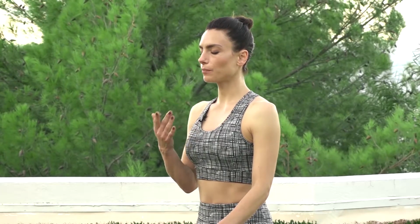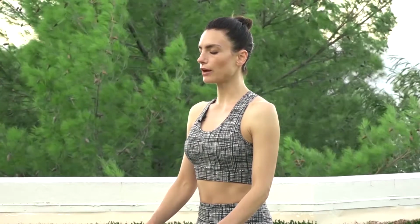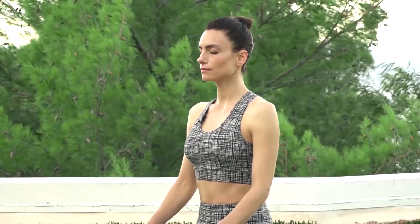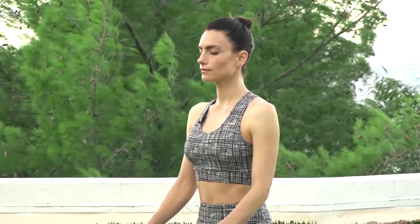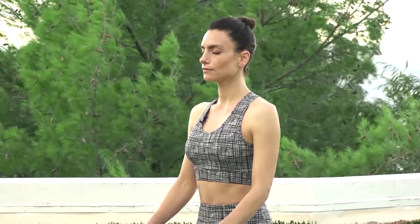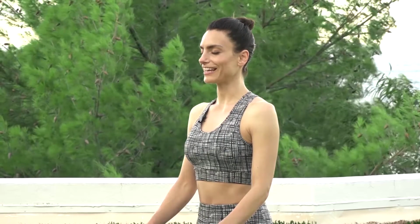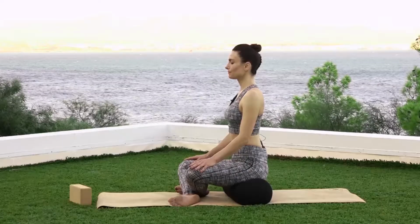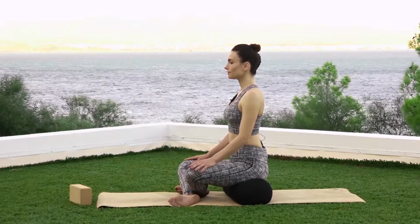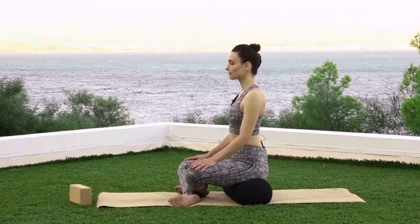So as you retain the breath, you might want to draw the pelvic floor in and upwards. And just allow your chest to expand. Exhaling when you need to. And then just breathing normally again through the nose.